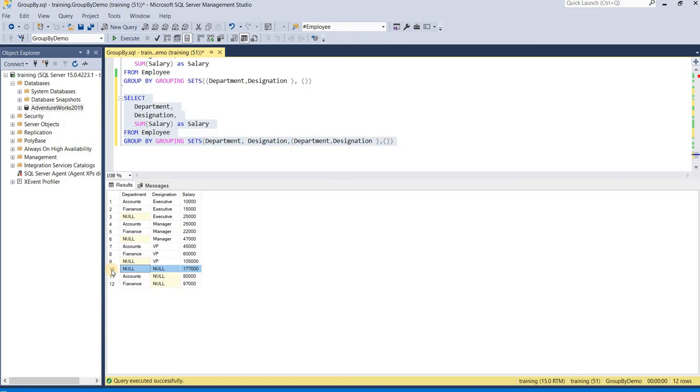Hopefully you have now understood at least the basics of what is grouping sets, what is a grouping ID, what is a roll up, what is a cube, and what is a having clause, which are the extensions to this group by clause. So again, repeating, do as many exercises as possible to make your concepts clearer and understand more about these extensions to the group by clause.